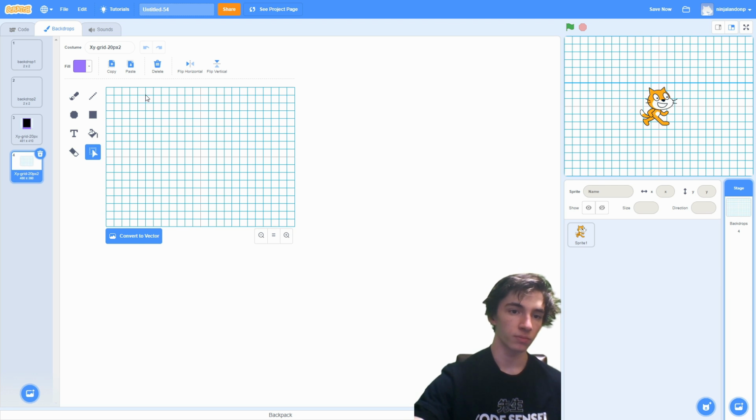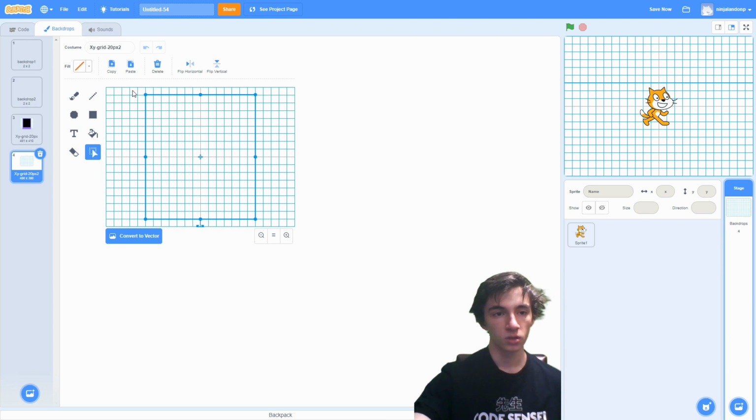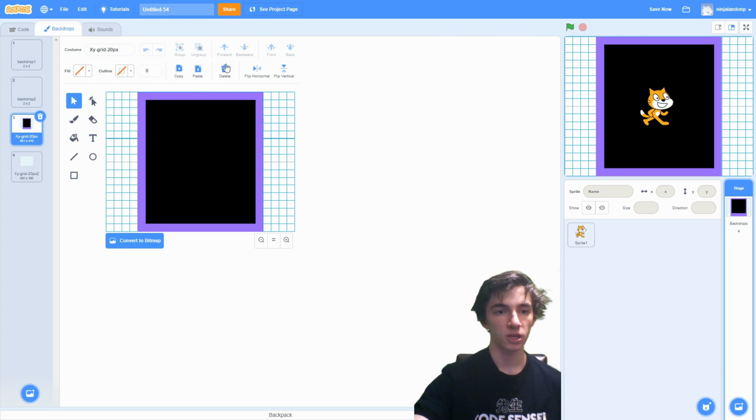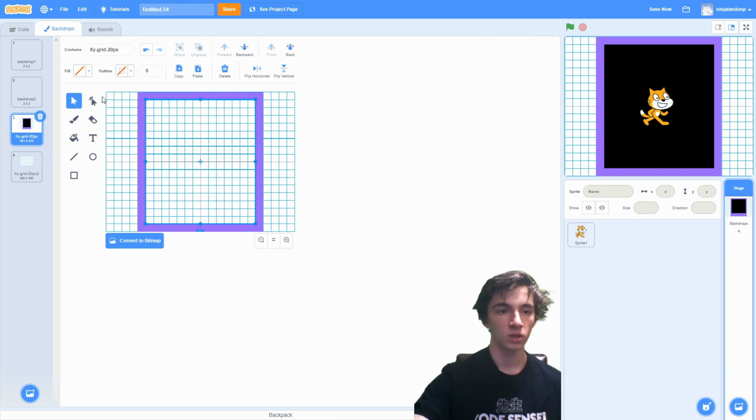We want to draw a rectangle 4 blocks away from the left side and 1 from the top, and 5 blocks away from the right side and 1 from the bottom. So it would look like this. See, 5 blocks on the right side, 5 blocks on the left side, and 1 block on each side, top and bottom. So now that we have that selected, we can click copy, and we're going to paste that just in here. And now you see that we have a grid that fits inside of our level.